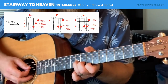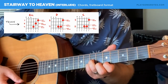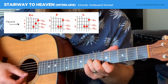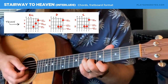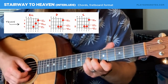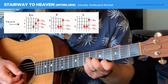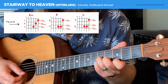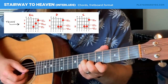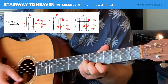Only difference between the E minor and the D is our pinky is going to go down on the D. If you wanted to, you could keep your middle finger down on that D because the pinky is going to intercept that note. Right? The good news is about the next chord, the C, it's the same exact thing as the D. It's just moved two frets even higher. So it's fifth, fifth, third. So C, D, E minor, right? E minor, D, C.